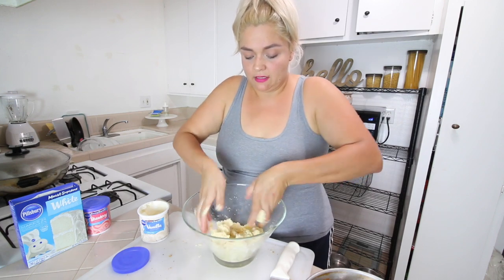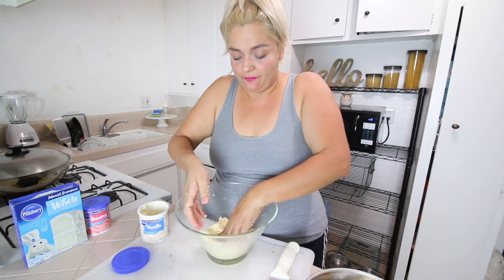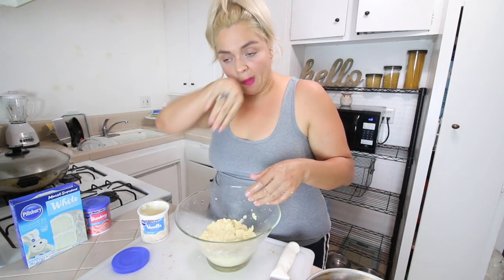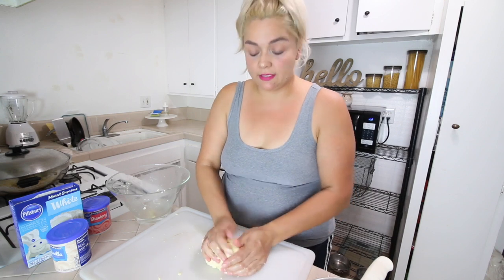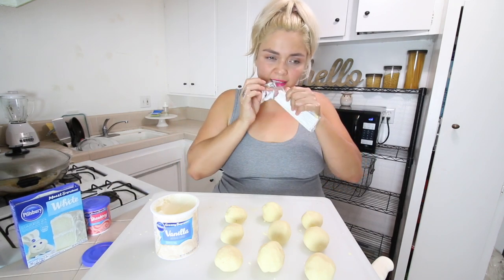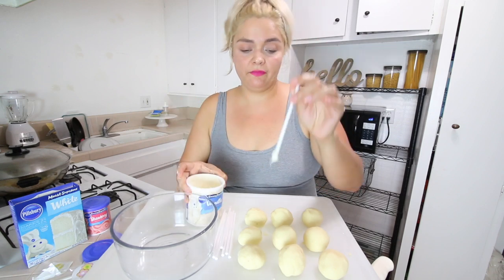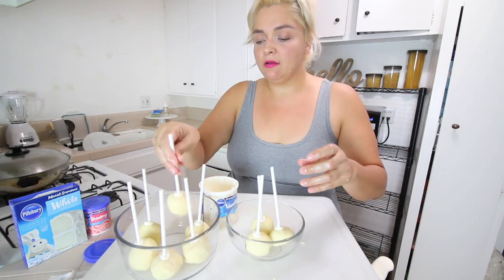Enrique, why don't you come over here and help me? I know you're playing soldiers but come help make these cake pops! Okay, you don't like cake pops — I'll make sure you don't even have one. We're just gonna start making little balls. I have nine here. Now we're gonna take our cake pop stick, just dip it in some frosting, and stick it into the cake pop — that's gonna act like the glue. Now we're gonna stick these in the freezer for about 30 minutes.